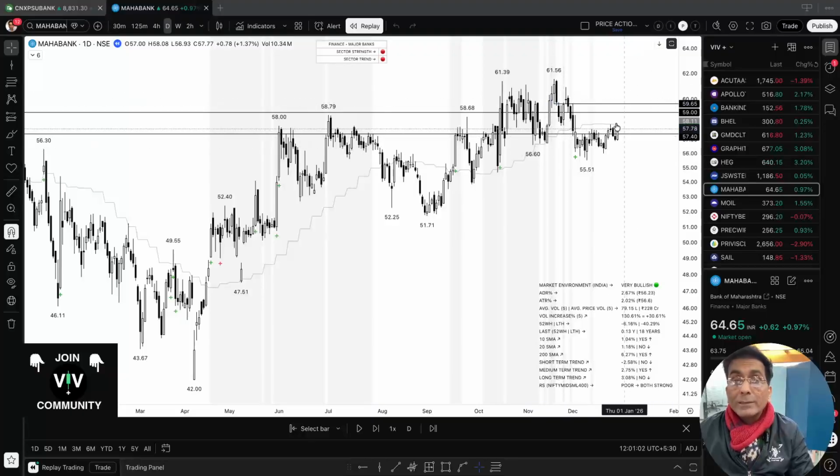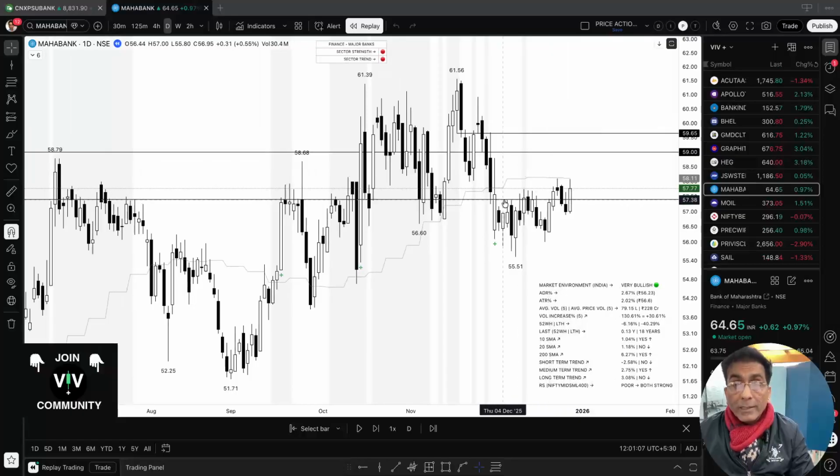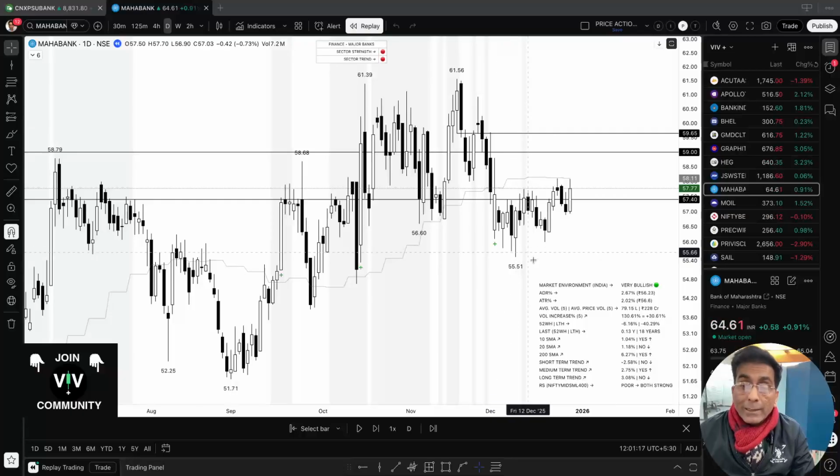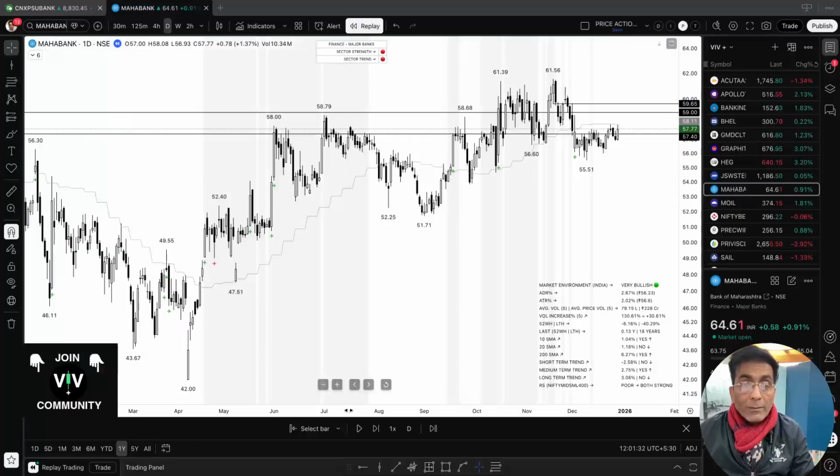So what happened was, this stock was creating a good base under the 10-week moving average. If you look, the medium term trend was positive. That is why I tell all the members that if the medium term trend is positive but the short term trend is negative, that is an opportunity to buy once price comes above the 10-week moving average.